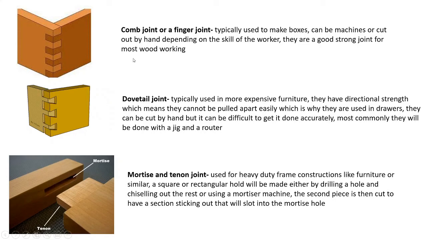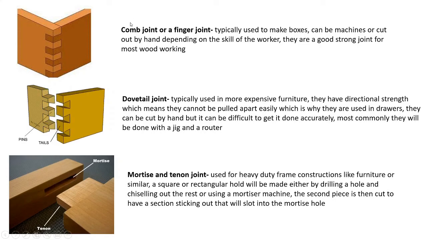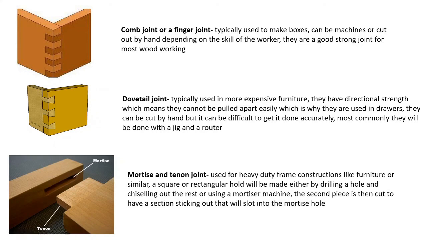They're kind of similar, the dovetail joint, except the benefit of a dovetail joint is that they have directional strength. So once you've actually hit them and placed them together, you can't pull it apart in any other direction. Doing these by hand is incredibly difficult. You can do it if you're a skilled woodworker by all means, but typically what you can do now is buy a dovetail jig. So with a router, you can actually do that quite simply. And the reason why it's called a dovetail is, if you see here, this shape is meant to be the representation of a dovetail.